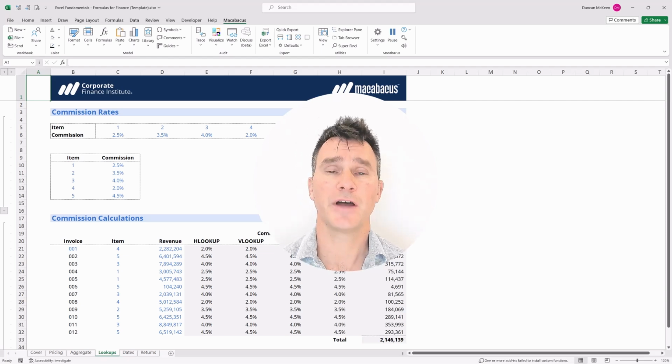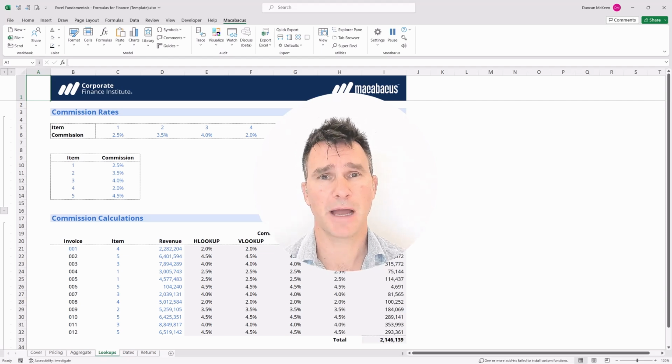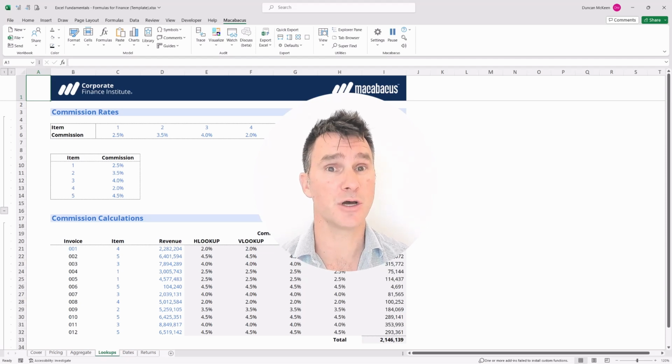So you're really going to find that this course is filled with powerful pro tips and advice on how to use Excel quickly and efficiently to get into the spreadsheets and get what you want out of them as quickly as possible. One of the key things with Excel is that you want to have a large vocabulary of functions that you know and understand. That way you can always be selecting the right one for the particular job or circumstance that you're encountering.